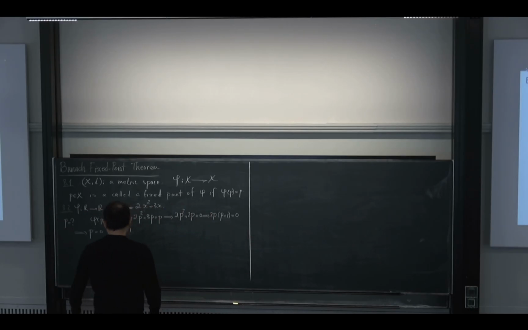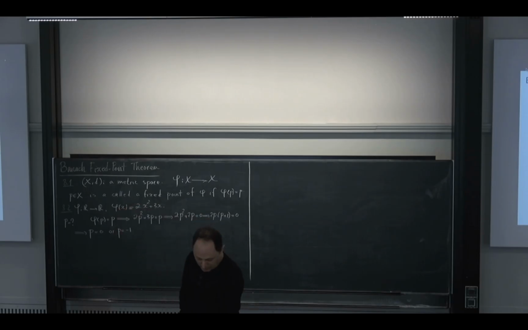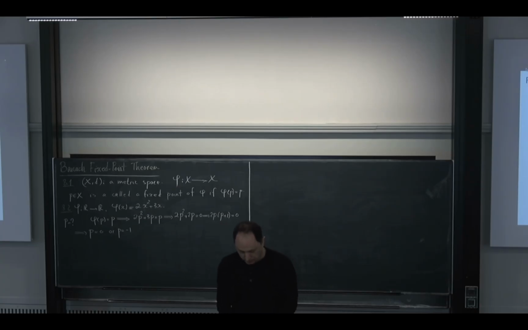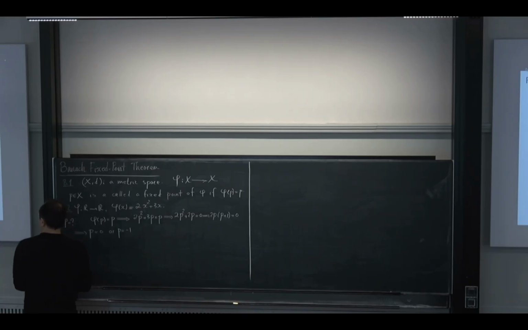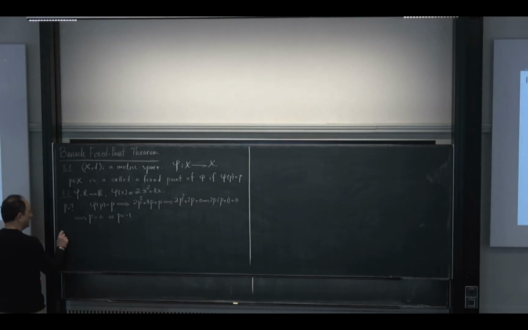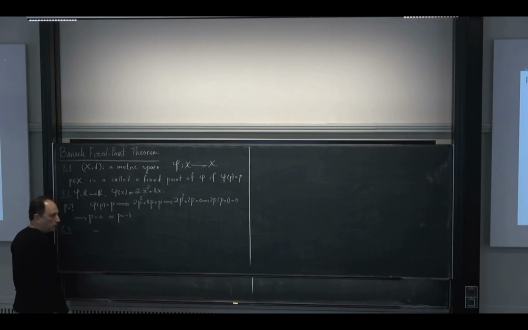But there is another nice thing coming after that. Why do we really care about fixed points? One of the problems we want to solve in mathematics is solving equations. I'm just talking about this remark. What is an equation? An equation is an equality in which you have some unknown.